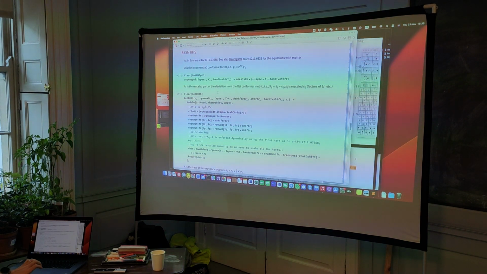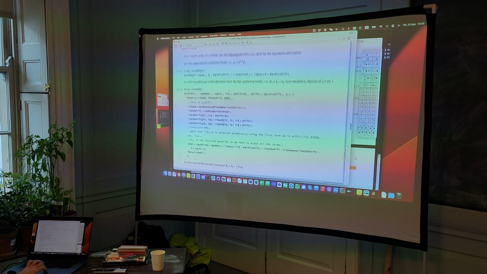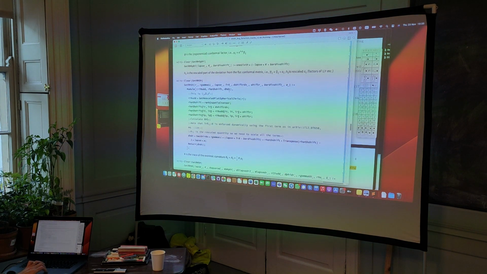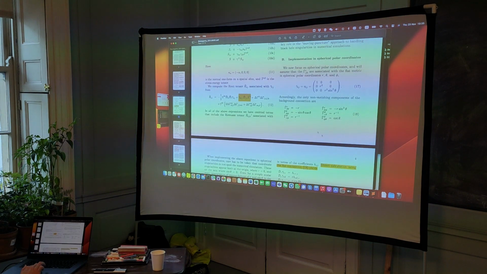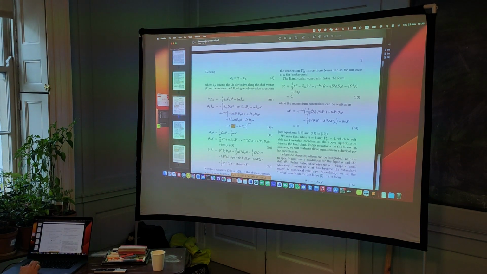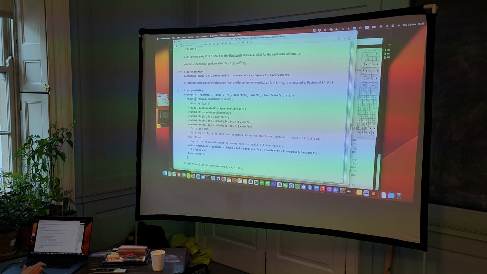So the right-hand side, yes, sorry, the advection terms are here. So, sorry, what I said is just rubbish. So that's the equation for the shift. Sorry, for the conformal factor, this equation. That's this equation for the conformal factor.